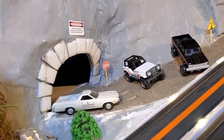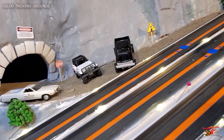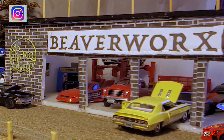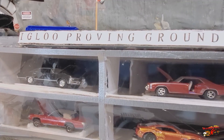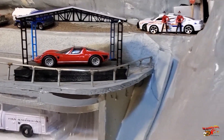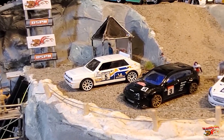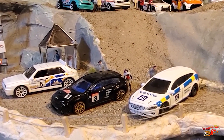Welcome back everybody. It's a little chilly up here, but we got warm hearts as the 2021 season gets on the way. Beaverworks Diecast Racing have been cooking up the next episode, and the Igloo Proving Grounds is ready to serve up the next rock drop jump. Three more rally cars are set up, and we are eager little beavers to see how they do. Let's go check them out.